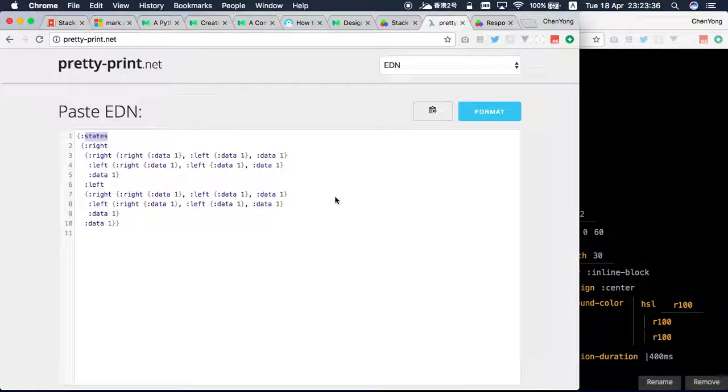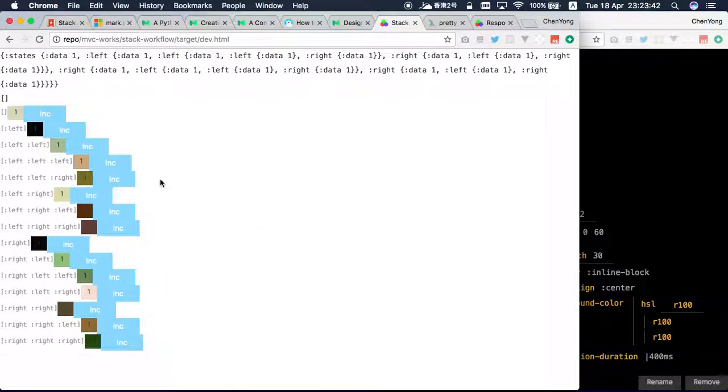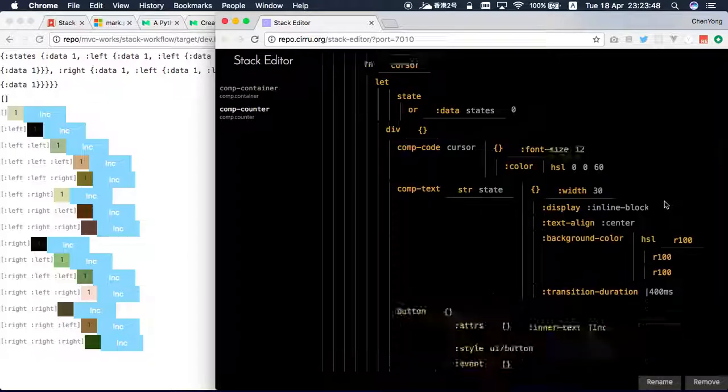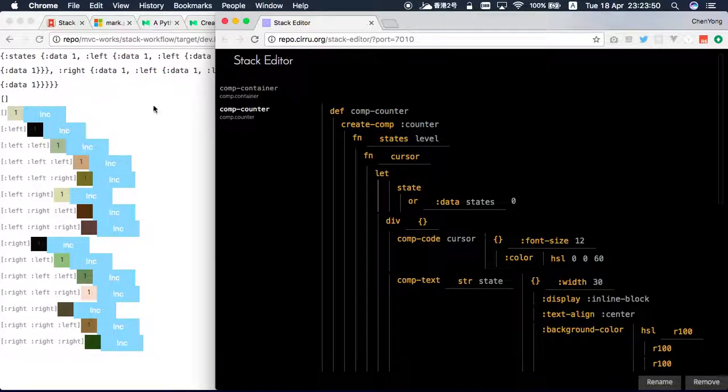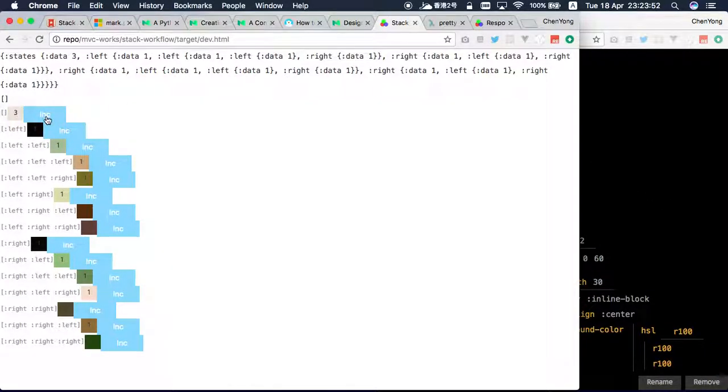I have to introduce the states with a more specific demo called this page. So this page is a tree. Actually, it's a component called counter. It's called counter because I can click this button to increment the data here every time I click.